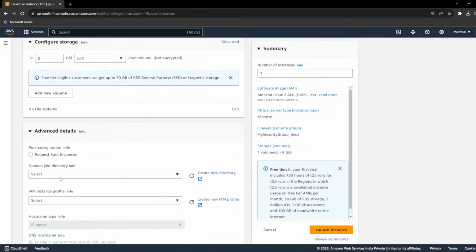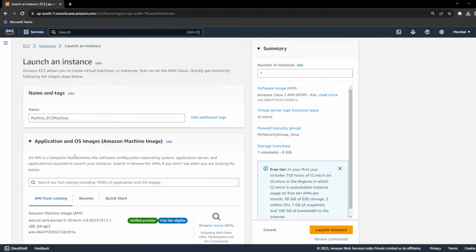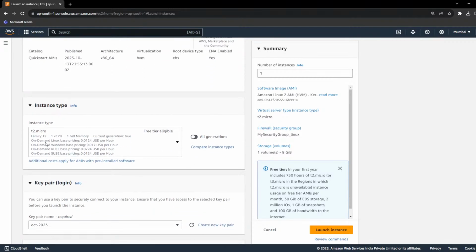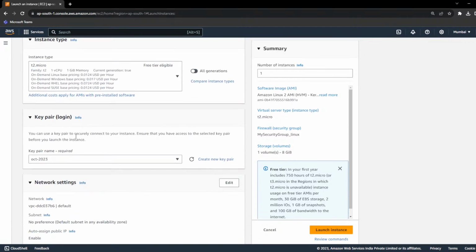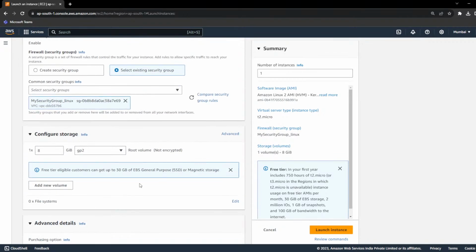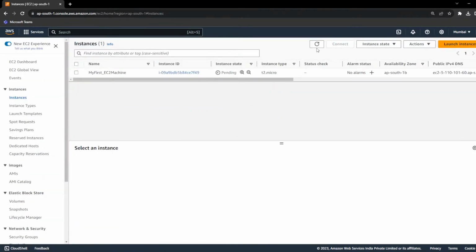Advanced properties we are going to learn in some time. So name, select your OS, then what type of machine you want to create, key value pair, and security group. In the end we are selecting storage. Just click on launch. How much time will it take to launch the machine? A couple of seconds.